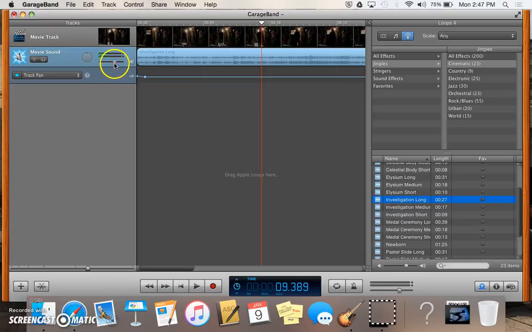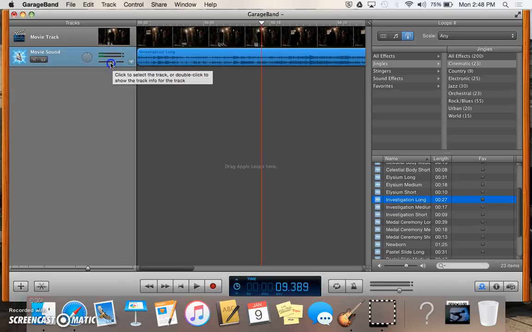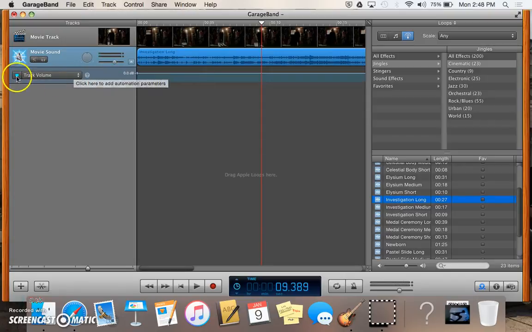This slider right here adjusts the overall volume for the track, so you can see it would actually move the track volume. Like right here, you can see it moving. That's the overall volume. Your home base is 0 decibels. Here's the pan right here, left and right. You can make sure it's in the middle for 0.